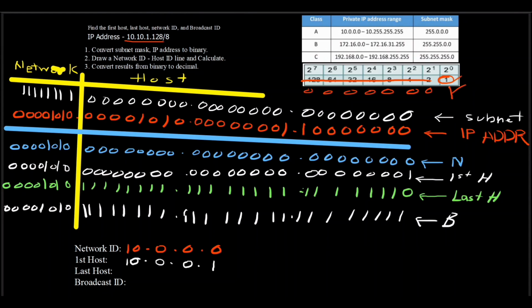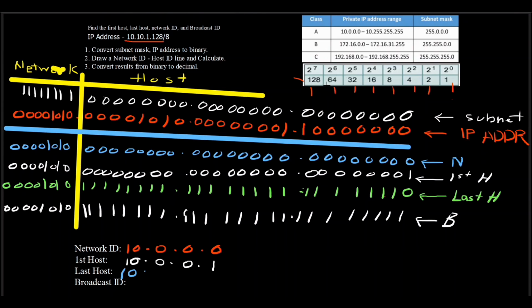The last host, again, we do have 10. This is the network part. And for the host part, it's all set to 1. So let's find out this. If we go and test the all ones against the chart, let's see here. This is 1. Yes, 1. It's all set to 1. As you see here, this is all ones, 8 ones, 8 ones, and 7 ones here.